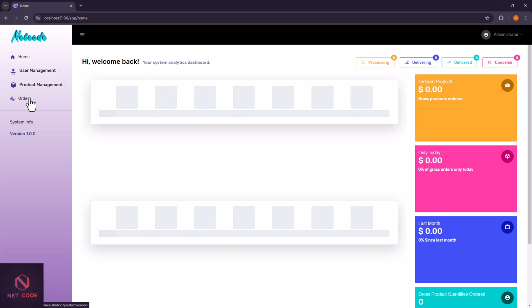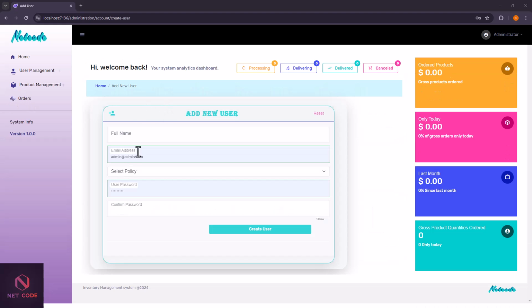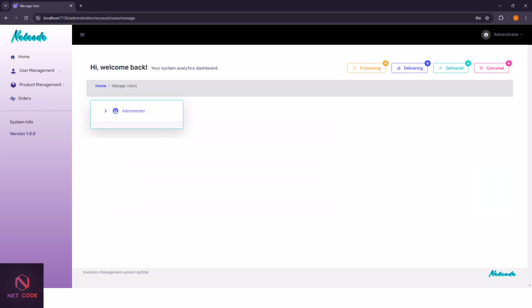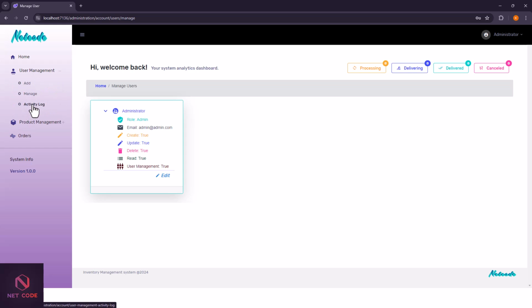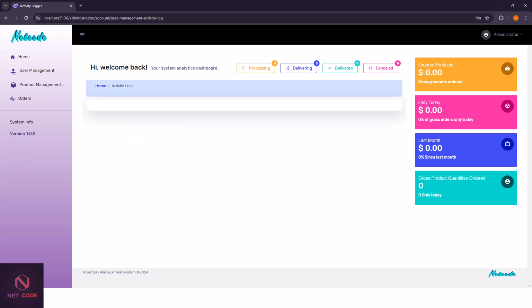Okay, then this is our user management, so you can click on this to add user. Now this place, add user, so this is going to navigate us to the add user, and here we go. So you can see we're going to add user in there. You can also go in there and now click on manage to also manage this user as well. So currently we have only one user added, and these are the roles and these are the claims that we have in here. You can also check from the activity log to see if any activity has been performed. Currently you have no activity, so maybe if there's no activity, we can display something in there. But for now I am not doing that. I leave that one up to you to modify.